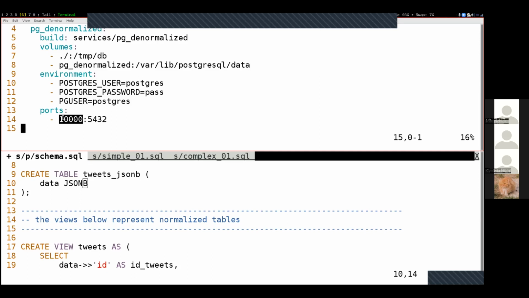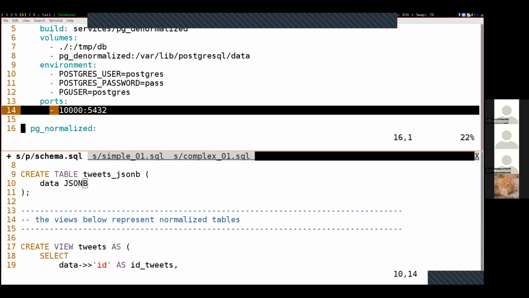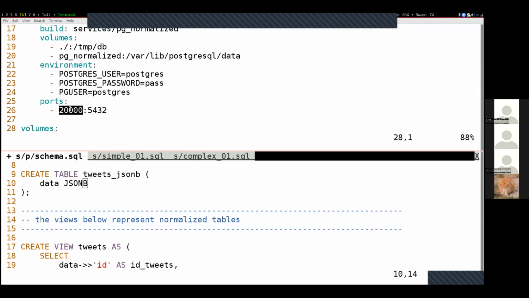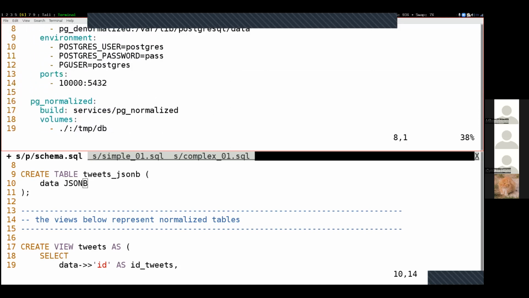matter. Good question. The question is, for Pagila, you didn't have to change the ports at all, and on this one, you do have to change the ports. The answer is, I just wanted to make you have an error when you first ran the Docker Compose file and have to fix it.